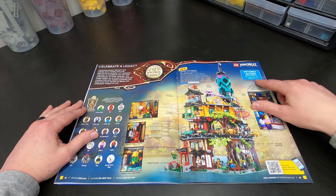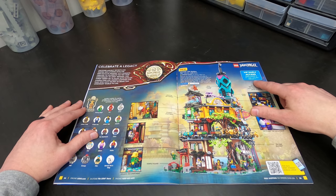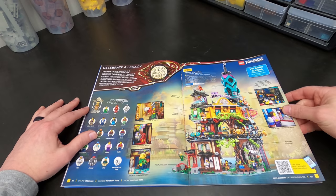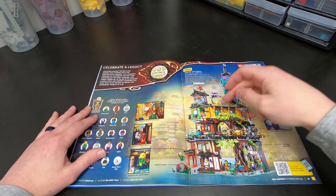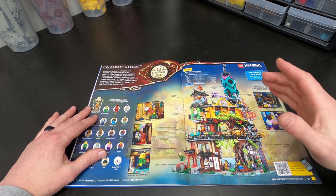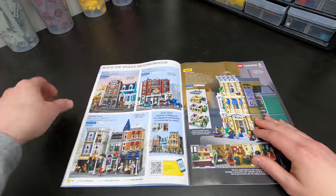It looks good. It comes out January 14th, set widely available on February 1st. I'll try to get this thing — $300 bucks, this is why I have no money. But a lot of great stuff with this. I wish there was more pictures — I wish we could see the back of it. Because the front looks fantastic, and the fact they don't have other pictures, maybe the back doesn't look good. We'll see.